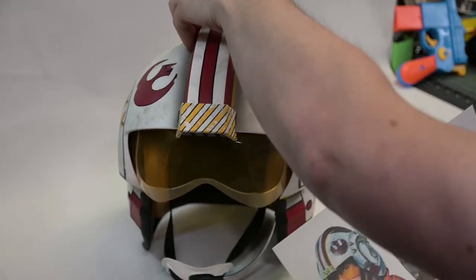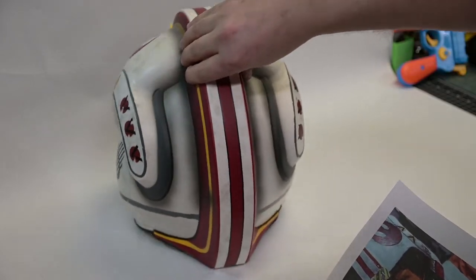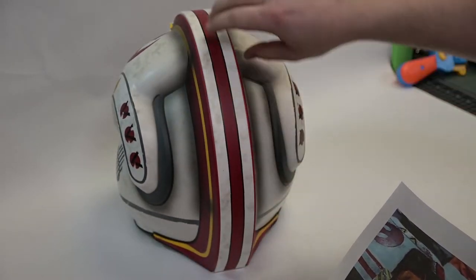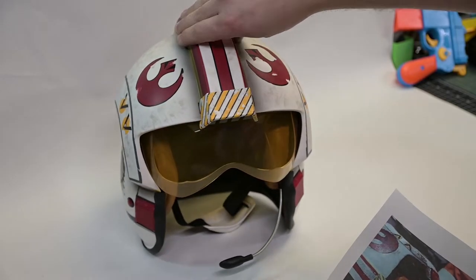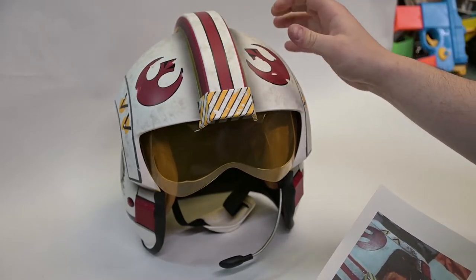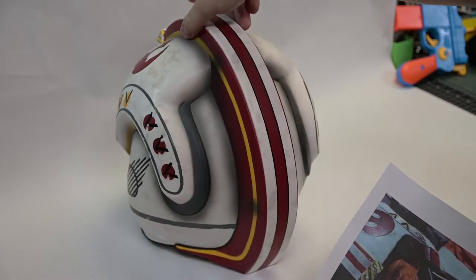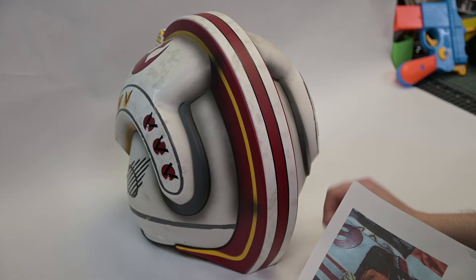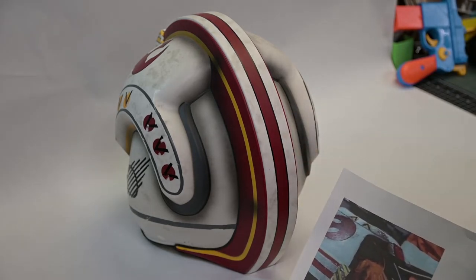And then on the back, probably without much reference material, I'll follow the same approach and I might also add some wear. I'm assuming that the prop in the universe would be kind of a polymer, but it might be cool to treat it as metal and put some scratches on the back where it's been worn to really show the paint coming off. So I'll have a think about that and see how we go.